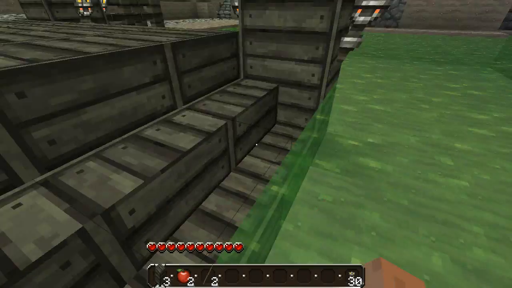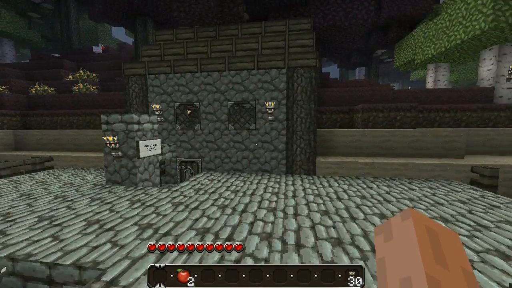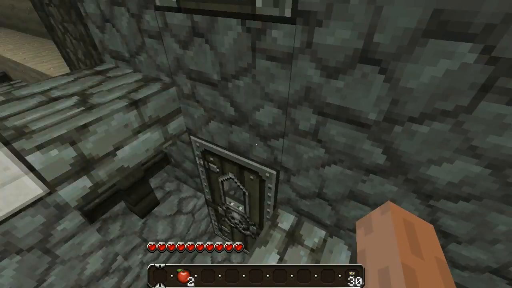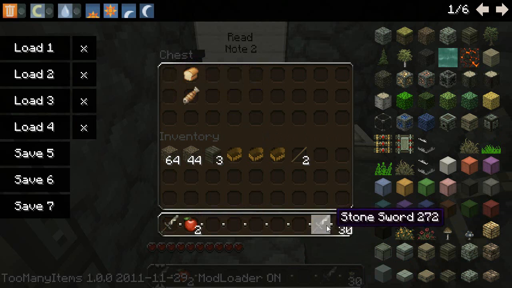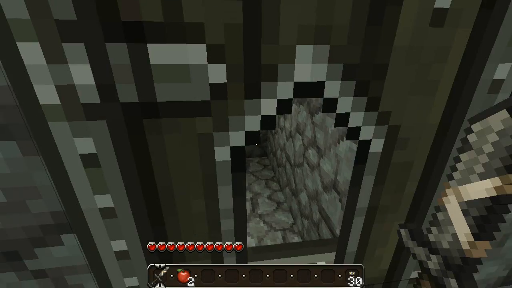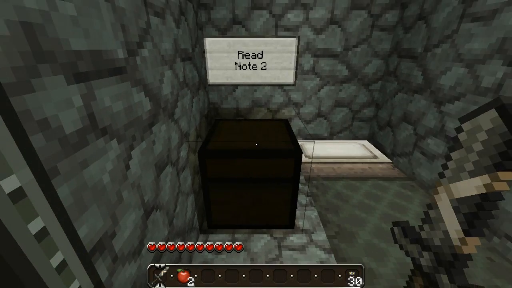Oh, jeez. Didn't mean to do that. Alright. Villa Fresh. Ooh, Villa Fresh. Closed. Oh, but I can open it, so. Is it real? Oh! I got a sword now. That's what I'm talking about. And some awesome things. Didn't mean to do that. Alright. Read note two. Oh, let's check this out first. What's in here? Nothing. Great.